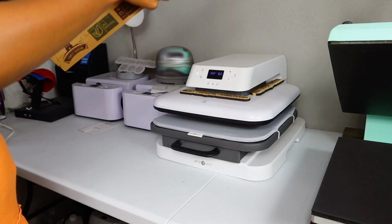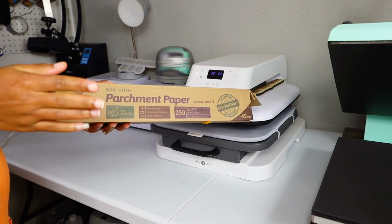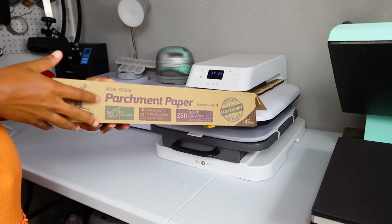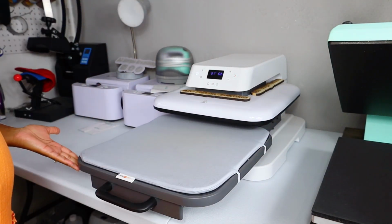Alright, you guys, so we are going to be using the HTVRONT auto heat press. We do have the parchment paper right here. I get my parchment paper off of Amazon. Check out my Amazon store. So this is the HTVRONT 15x15 auto heat press.